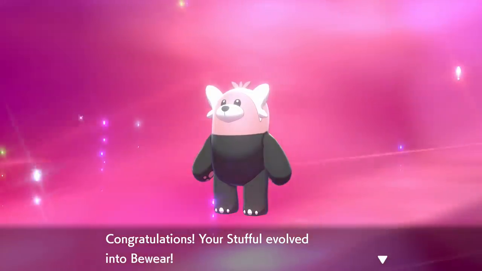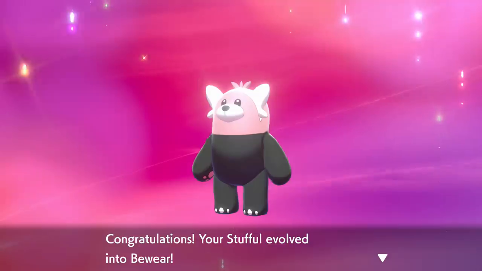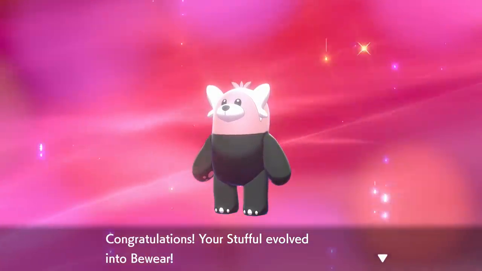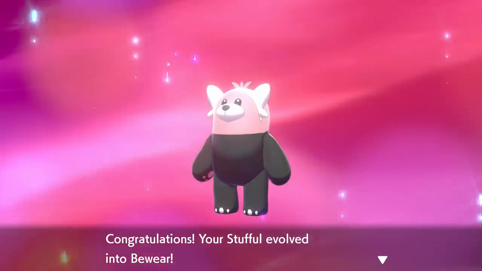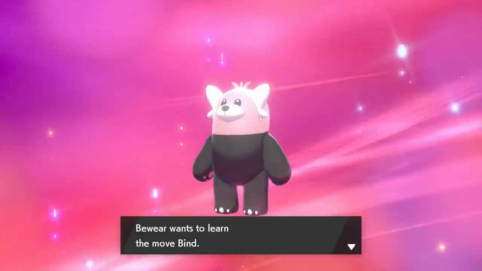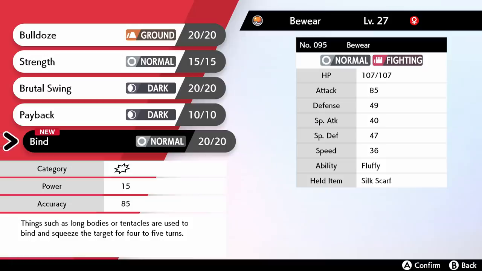Did Stuffle even fight in the gym? No, Stuffle didn't fight in the gym. Okay, if I'd have known Stuffle was about to evolve, I would have let Stuffle fight. Because, you know, evolving after a gym match, that would have been awesome. But okay, Stuffle is now big and mighty. And Beware wants to learn the move Bind. Oh my goodness, it wants to give people a big cuddle. That's amazing. But on the other hand, accuracy 85 is appalling. Power of 15 is not good.